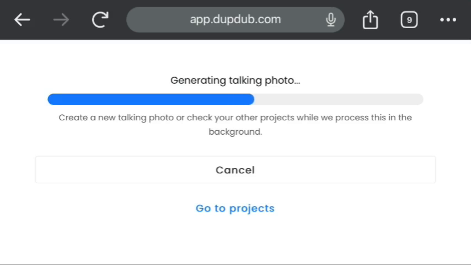So we are just going to give it some time. It's loading up fast. We're going to give it a little bit of time to load up completely, and then we can watch what this AI has actually done. Okay, I think it's almost finished. Yes, just a little time.